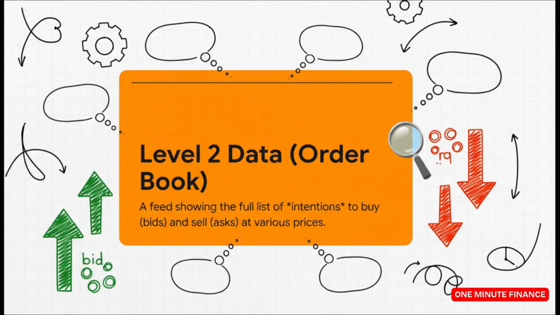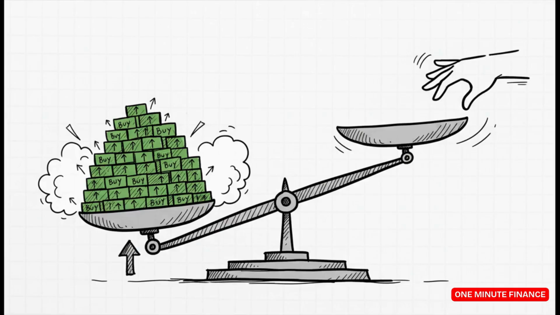The order book does not show you what has already happened. It only shows you what traders say they want to happen. It's all just passive liquidity, kind of sitting on the sidelines. And it's so easy to fall for this flawed logic, right? You see way more shares on the buy side than the sell side, and you think, oh, well, the price has to go up. But that assumes all those orders are real, and it assumes they can't just be canceled in like a millisecond. And in the real world, the market just doesn't work that way.